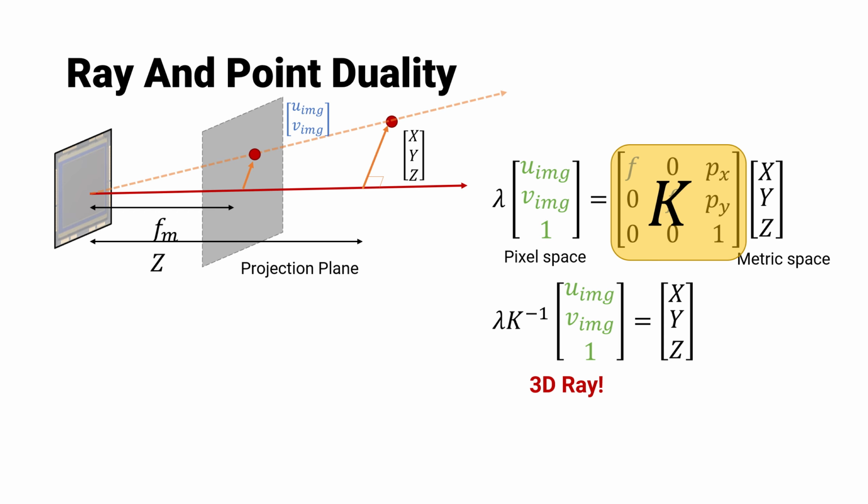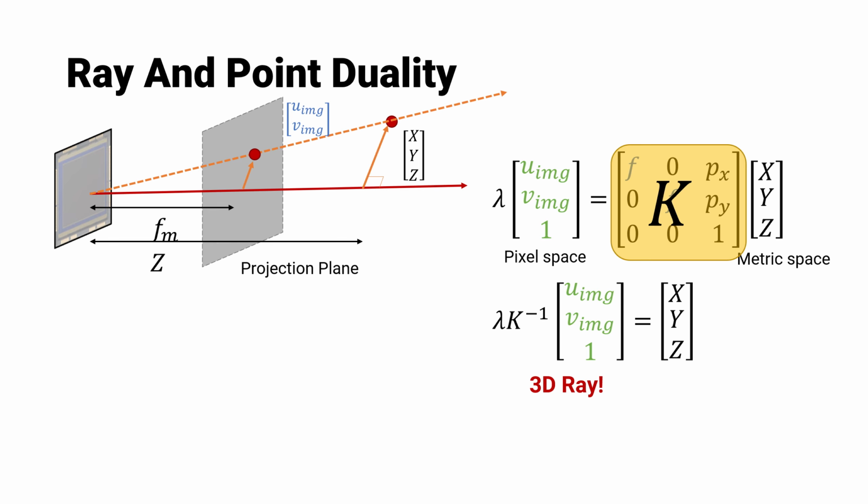Okay, this is what it would look like, and that's the 3D ray. And we know that every point in the world has a ray associated with it, and this is what is called a ray endpoint duality. When you write these set of equations, they can be used interchangeably, and we are going to utilize this mathematical trick and notion in the future to write a bunch of super cool math.